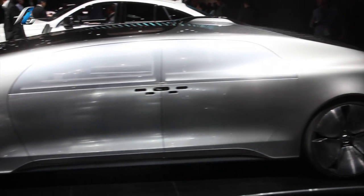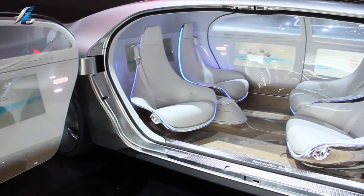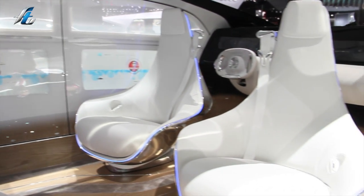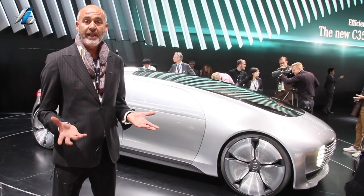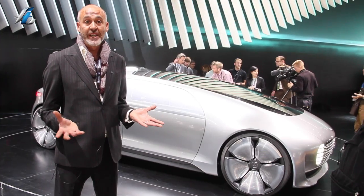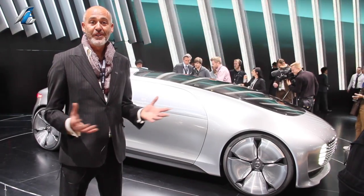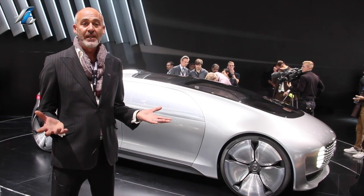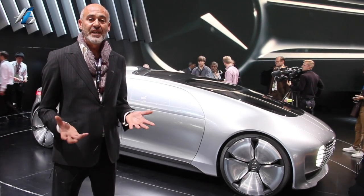For example, why are the windows blocked out? The answer to that would be because they can be blocked out — you no longer need to watch the road around you. The question is, do you want to? I think when vehicles like this hit the road, you'll want glass that automatically opaques when you want some privacy. You might want to get ready for work and not have anybody see you. You might want to take a nap in the middle of the day and black out all the windows. But then again, you might be driving through the mountains and want to see everything in the beautiful countryside. So I think that's a level of freedom that's coming.